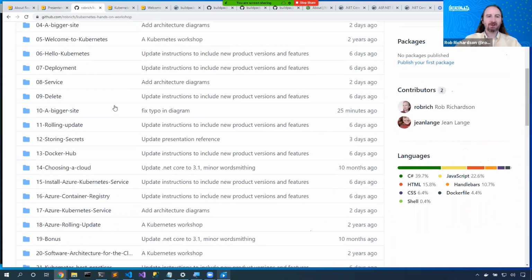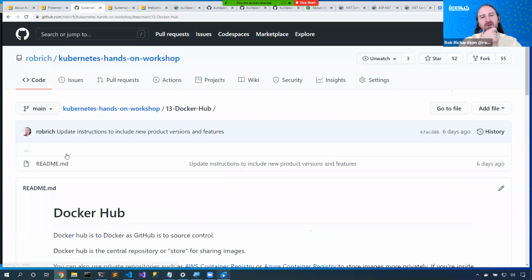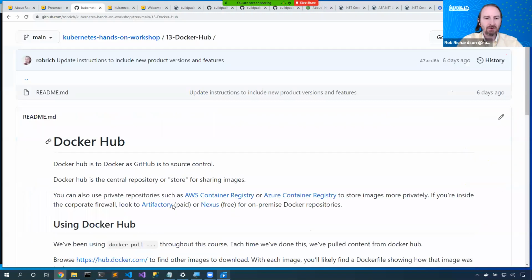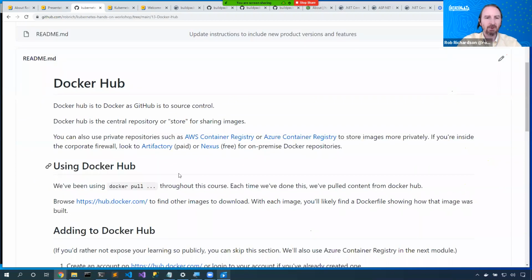I'm glad we had a chance to kind of dive out of the code for a bit. Docker Hub is really fun. Docker Hub allows you to push content into Docker. Now, we built a few containers over the course of this day, and you can choose to push them up to Docker Hub by creating a free account in Docker Hub.